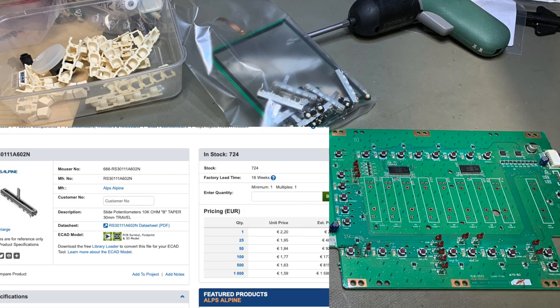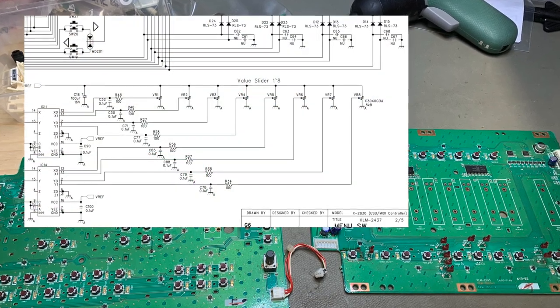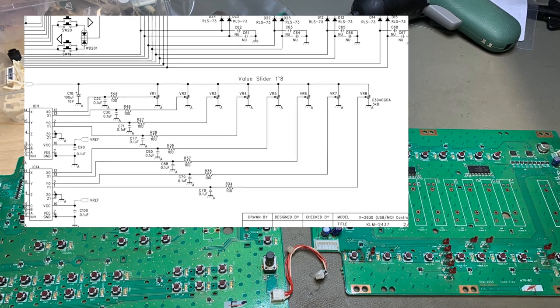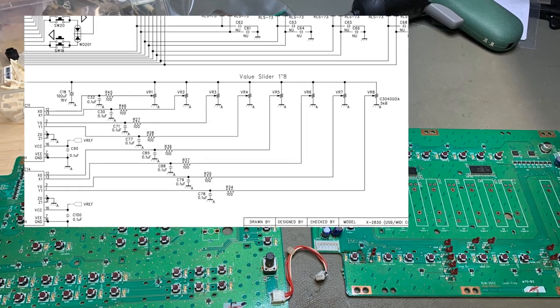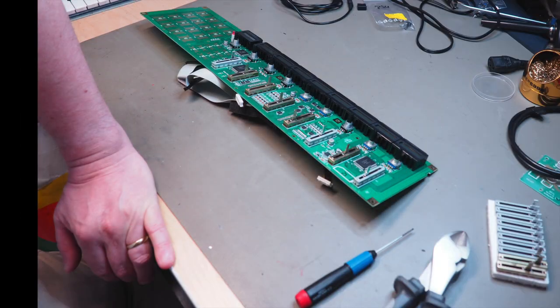And secondly, the resistance value is different. Where the MicroKontrol uses a 5 kilo ohm slider, the M3 uses a 10 kilo ohm. But if you look at the schematics, it's just used as a voltage divider, so it doesn't really matter if it's 5 or 10K. Of course, I tested it and I didn't find any problems. So I went on to replace the faulty ones, cut just a tiny bit off the slider shaft, and they all fitted and worked just fine.